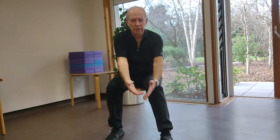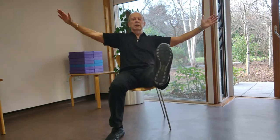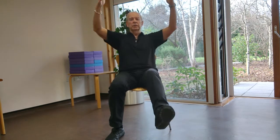There are different ways to do this. You can have your foot there as you roll back, or you can use the back of the chair if there's space, and as you roll back you can lift a foot to stretch your leg. It's your choice. And then we change legs.